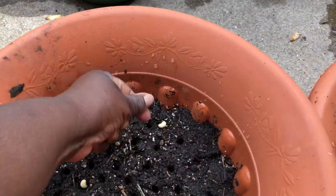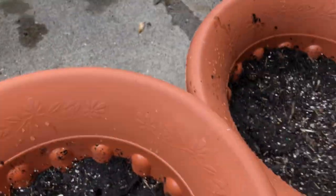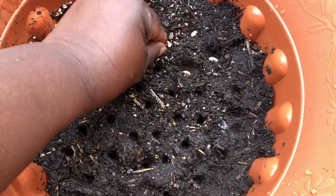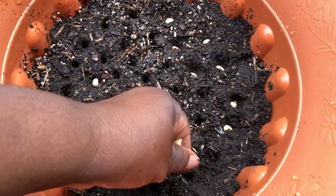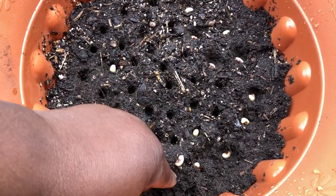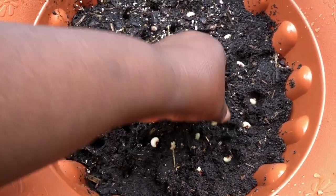So I'm just going to drop the peas in, pushing just slightly down. I don't have to push down a lot because I'm going to put an inch or two of potty mix over it. Because you can put them 2 inches down if you're living in a real hot climate like me.